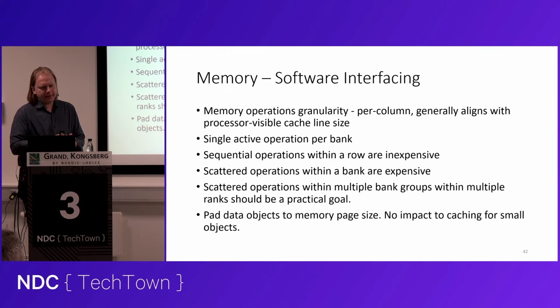The most expensive performance-wise operation is sequential operations within the same bank. That means that you need to open a new row every time you have finished working with the current one, close the previous one, open a new one, and so on. If you have those scattered, you can have multiple ones open at the same time. How much does that save? Well, it saves one command plus the waiting time. We are talking on the order of 10-ish nanoseconds.